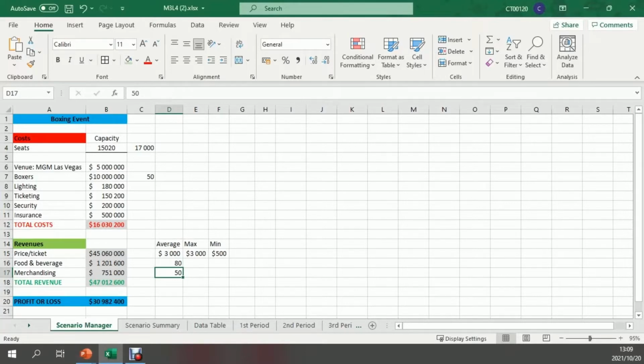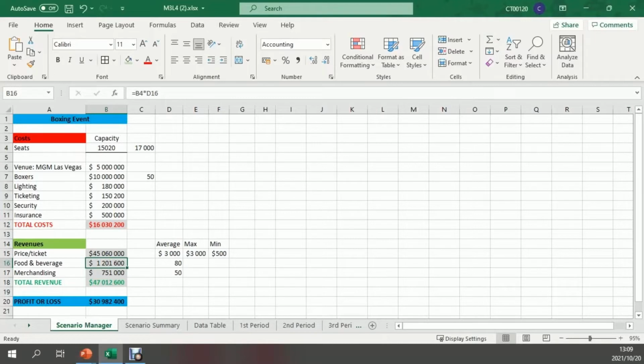So now that we understand our data a little bit better, before we start calculating the different scenarios, we can already see that there are some formulas within this spreadsheet. So we want to make sure we understand exactly how the different cells are calculated. Now, if you want to see the different formulas, there's a simple shortcut.